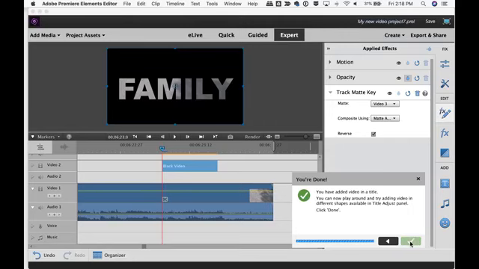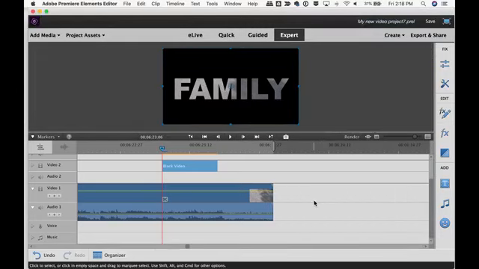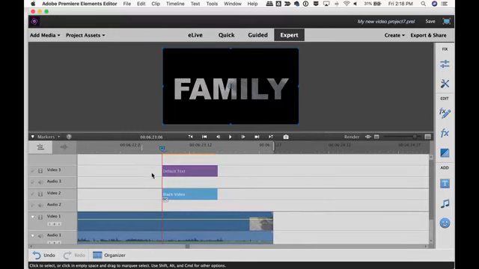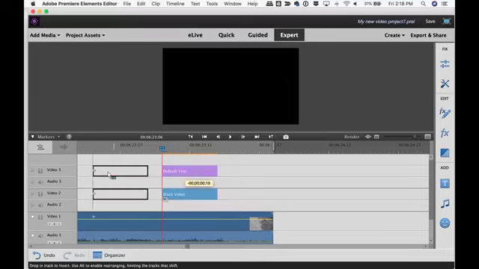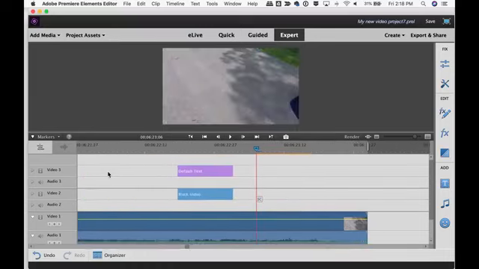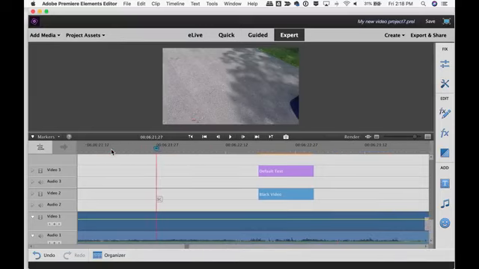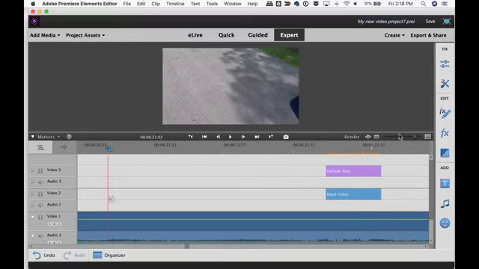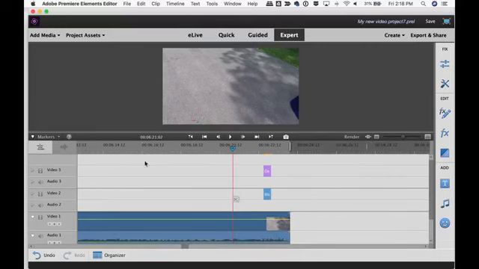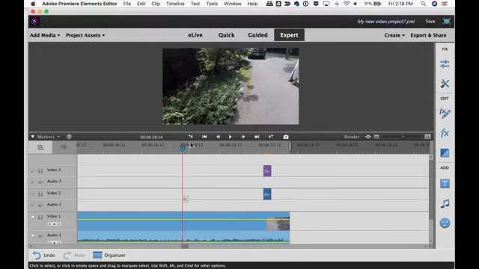So I'm going to hit that green check mark because I'm done. And now I'm going to click and drag and select both of these. We're going to select the text, which is labeled default text, and that black video, both of those. I want to find a place on this clip, and I might have to zoom out a little bit, that would make a good video background to this title. So I'm going to wait for my computer to catch up with me here.